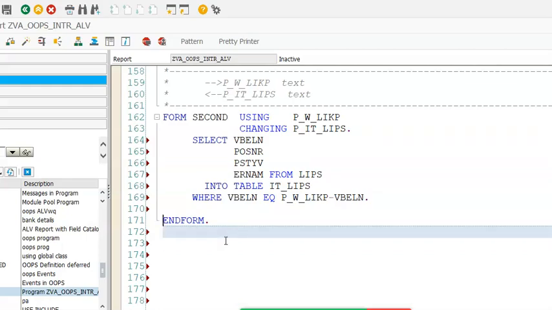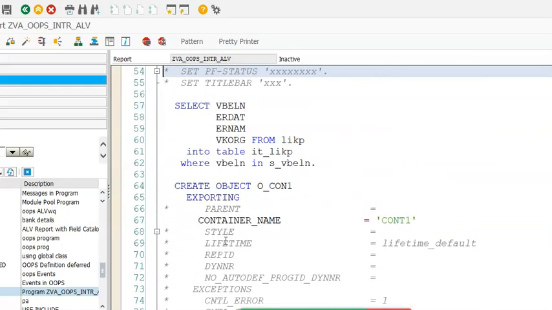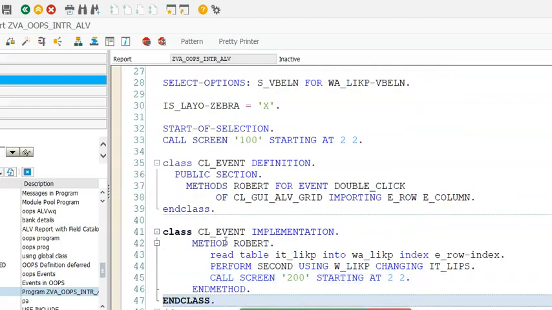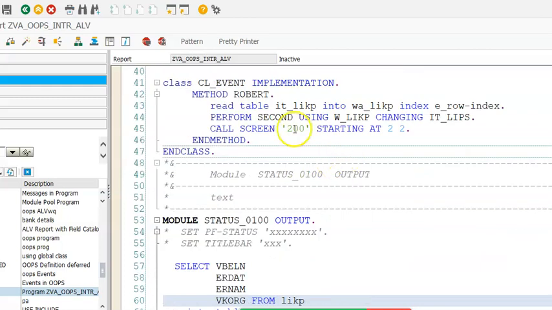Okay, now let's go ahead and create the screen for the second one, the 200 screen. This is 200.